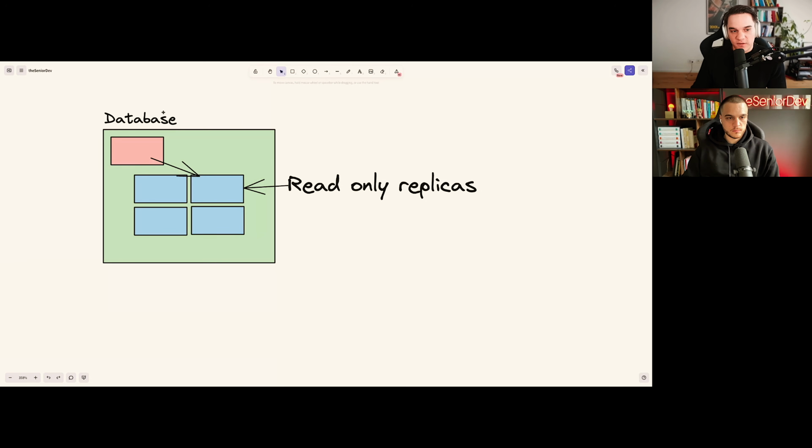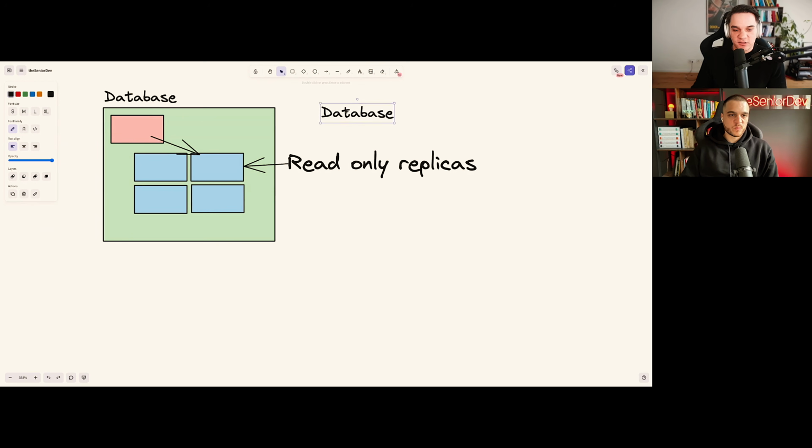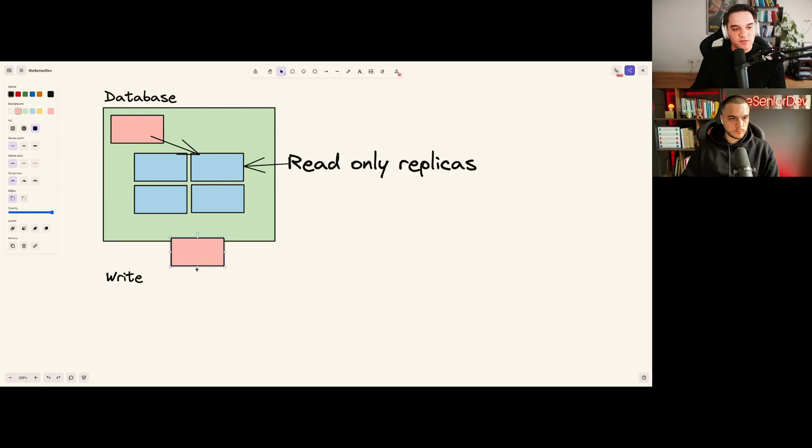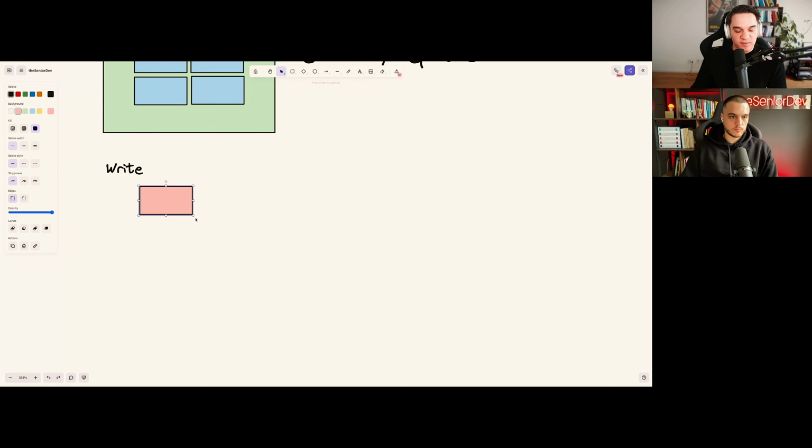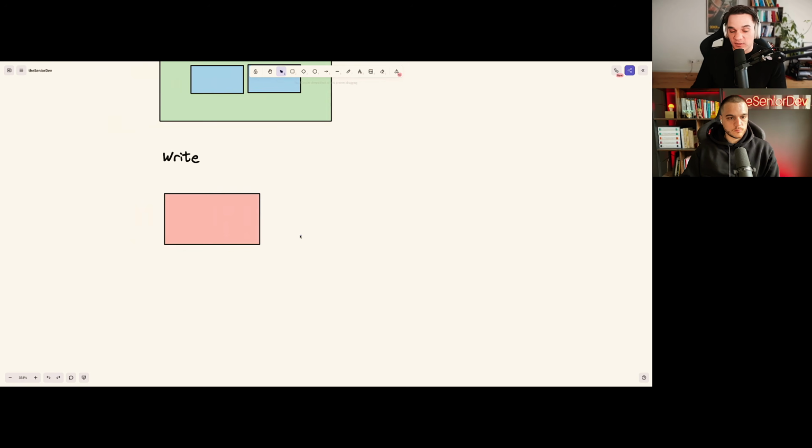Now, to follow up on what you mentioned as a second case, imagine we do need to write a lot. So we are getting to this point where this database is getting bigger and bigger. We have too much pressure on the hardware, and we either add more hardware, which is usually a bad strategy, or what we can try to implement is sharding.